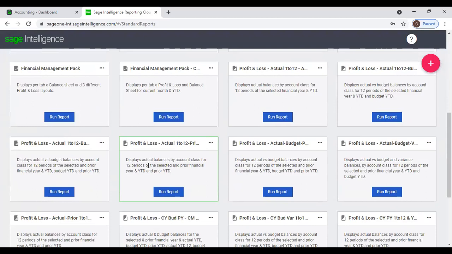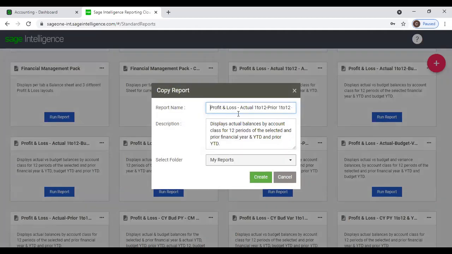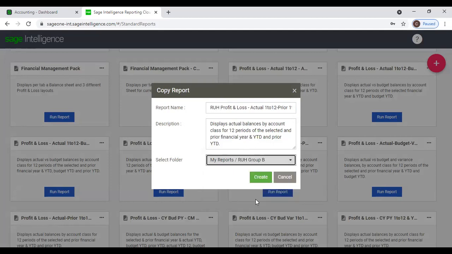Okay, in that case, you can go to that report, and by clicking these dots, you can copy the report. You can enter the report name and description here, and you can select the location where you want to save this report and click create.